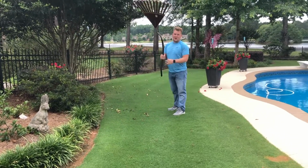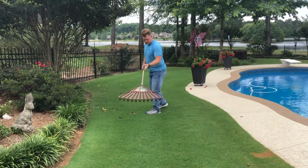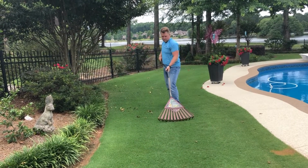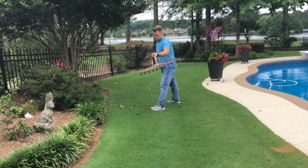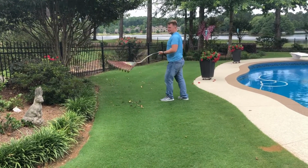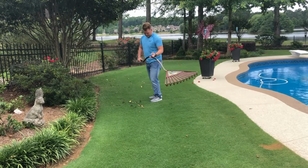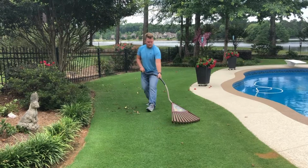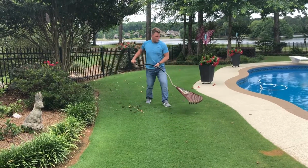Using this rake, it is really difficult to do it wrong, but I'm going to show you how to do it wrong here. As you can see, I'm losing my upright posture. I'm overextending. I'm losing that split stance, and this rake makes it very hard to do it the wrong way, which makes the rake such a great tool, and that's why I think everyone should have it. Again, here I am doing it the right way.